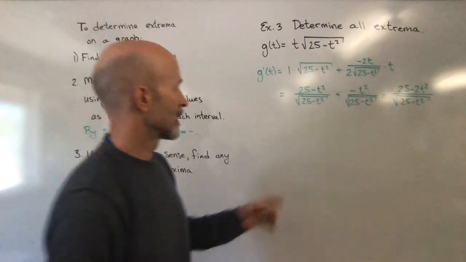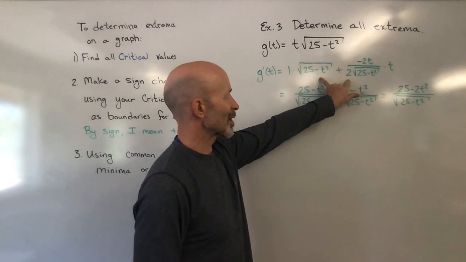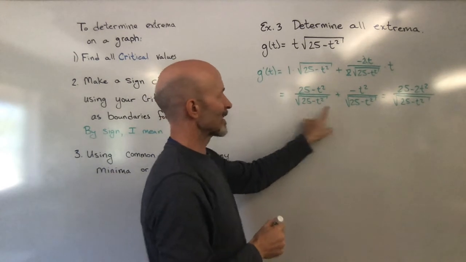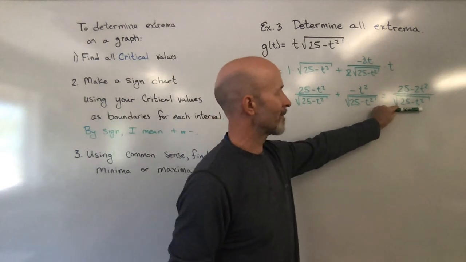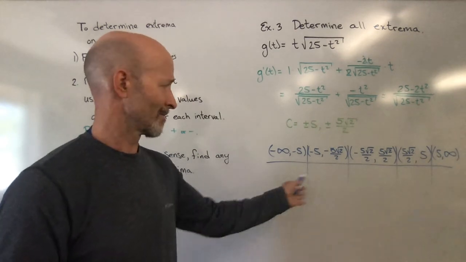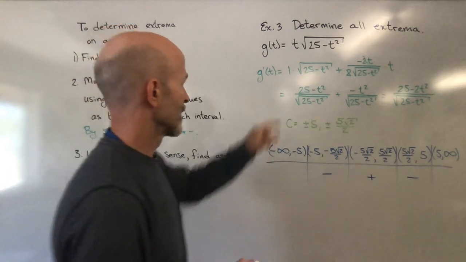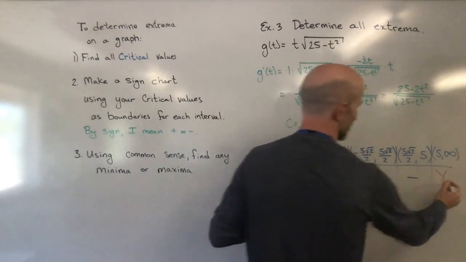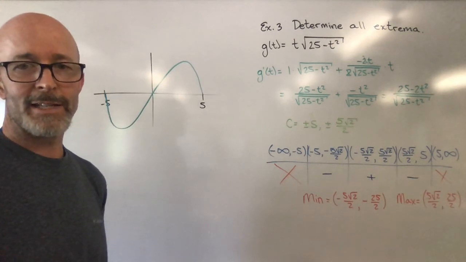Here's the derivative. I used the product rule. I also had to use the chain rule to get to that. I wound up with two different terms, so I crossed out a 2 here, divided it out, and I found a common denominator, allowing me to then find my critical values, anything which makes it undefined or equal to 0. That's a big, long, messy chart, but it's right. And I find out something really interesting here. The actual domain of this function is only from -5 to +5. There's nothing in those intervals because the graph doesn't exist there. And the extrema are identified.